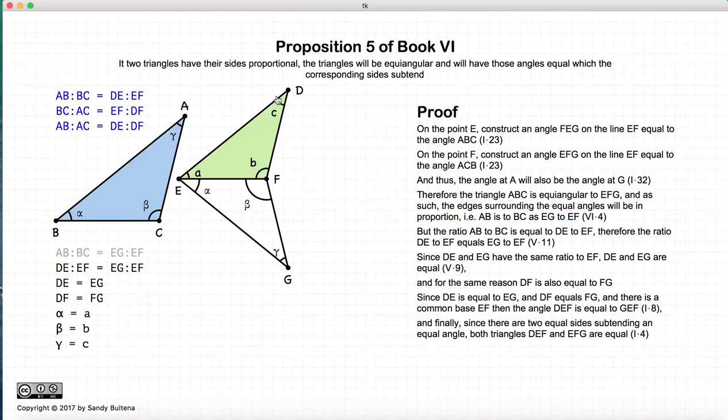So finally, we have this line is equal to this line. EF is common. We have an equal angle in both of the cases. And according to Proposition 4, that means these two triangles are equal. This triangle is equal to this one. Then all the angles are equal. And therefore, we have just shown that if we have these ratios hold true, between these two triangles, the angles will be the same, or it will be equal angular triangles.